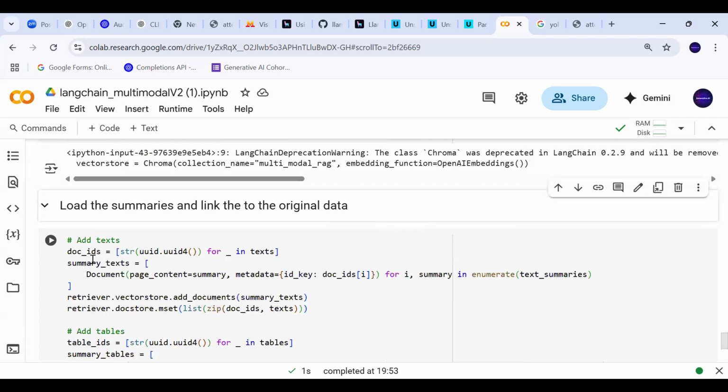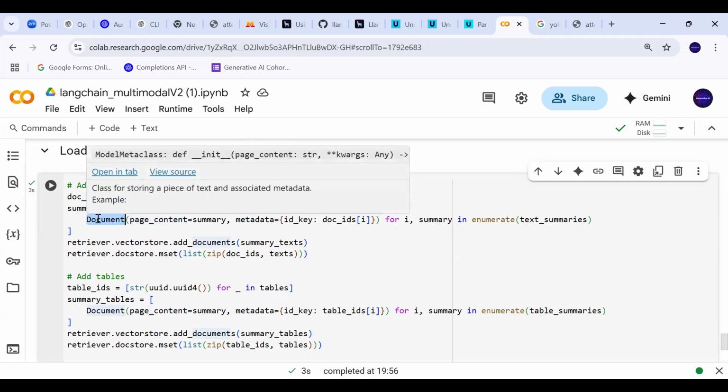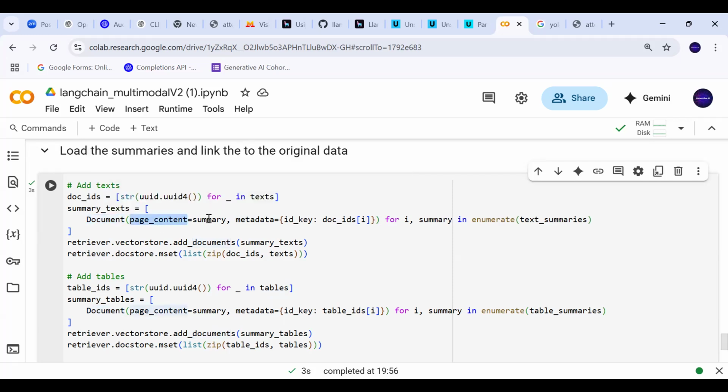Now I am all good to store. While storing in the vector database, as I said, whenever I am creating embeddings of my summaries, in the metadata of that summary page content, I am creating this LangChain document. Okay, this is my LangChain document. While creating the document, I'm saying my page content should be the summary which I have created, and the metadata should have a key called id_key, and the value should be doc ID.